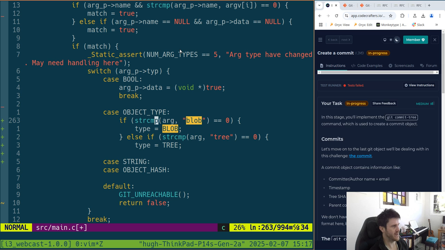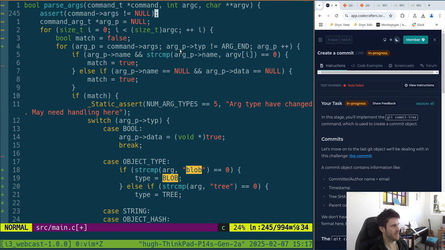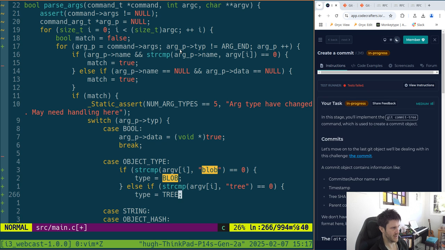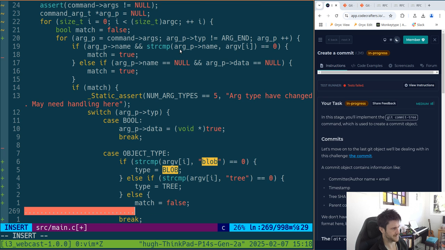Right, so if we do this, do we have the argv? We do. So we want to test argv, that thing there, and if it does that, then we do the thing. Otherwise, I want to say match equals false.